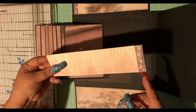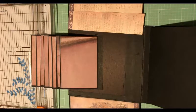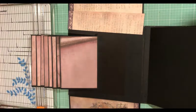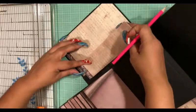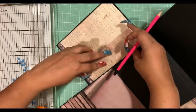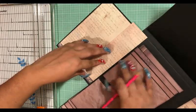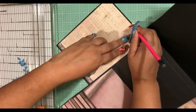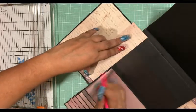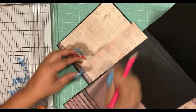I want to do my top and my bottom strip first. And I'm going to use this one. So let's get this. Get the other light on. Grab us a pencil. On the side here, and it's going to go from here, and you want to leave a little space in between here. You don't want this to be in the way of your flips. And then we're going to mark that right there, and right here. Cut that down.